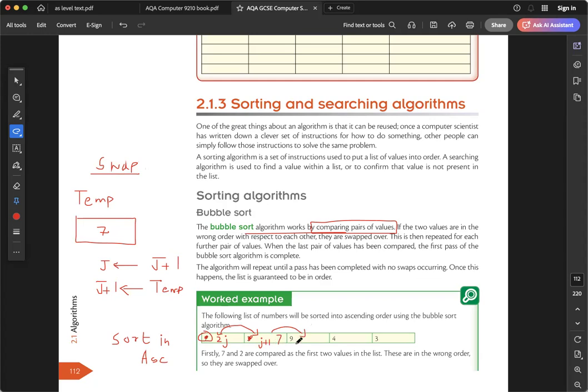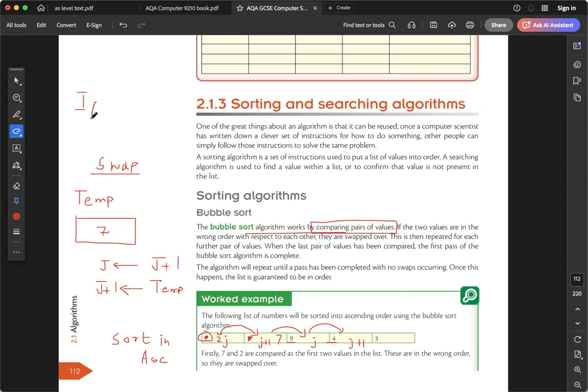So this is how the numbers are sorted in pairs. 7 and 9 are already sorted. Then we move to 9 and 4. So 9 and 4 again need sorting. This is considered j, and this is j plus 1. Again, the same scenario is followed. So what condition do we use here? Do you remember?